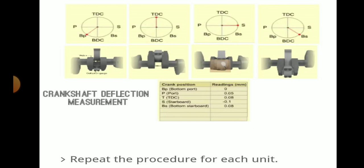Using the same method, we can see BDC, 30 degrees before the BDC, then each quarter we will measure it. Here BB means bottom port, P means port side, T means top dead center, S means starboard, and BS means bottom starboard. Repeat the procedure for each unit, so that we can find out the crankshaft deflection measurement.